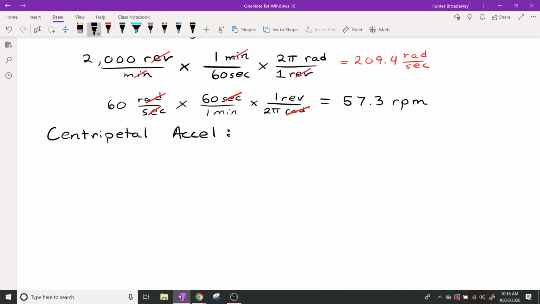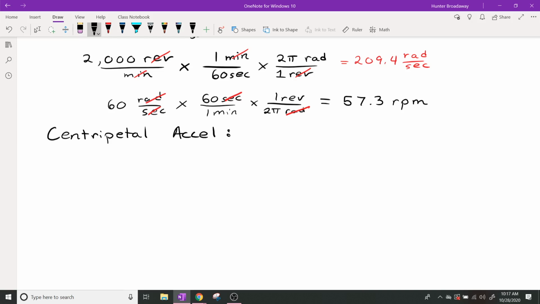This is going to be the driving force for things that stay inside of a circle. We're probably going to have to go back and spend some more time practicing how to get these velocities to change in terms of regular velocities and then angular velocities. But we'll worry about that a little later as practice allows. Centripetal acceleration is the inward force that actually causes the thing to stay in a circle.